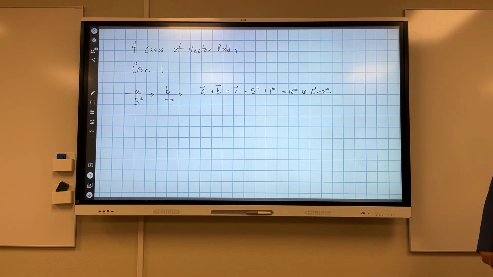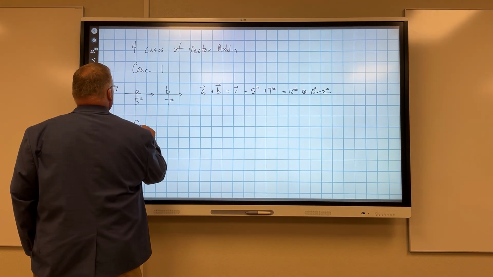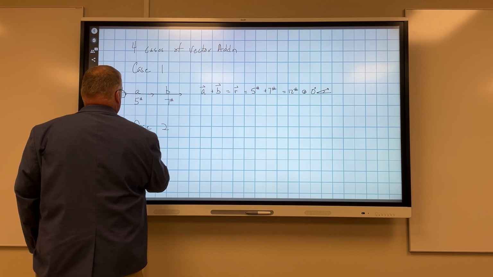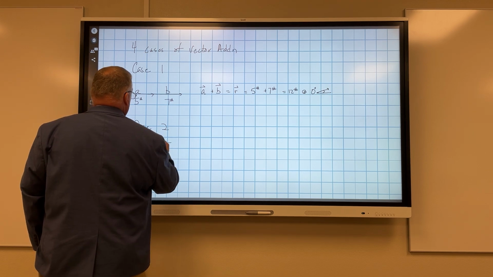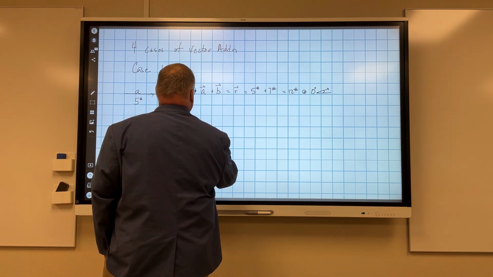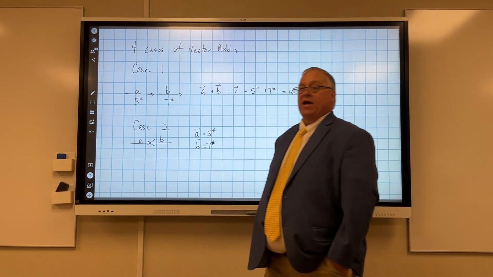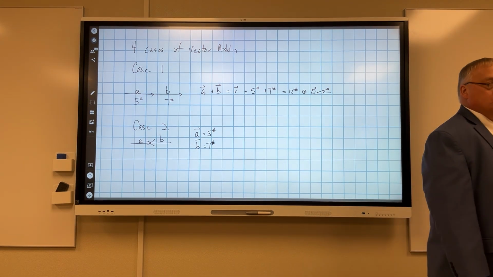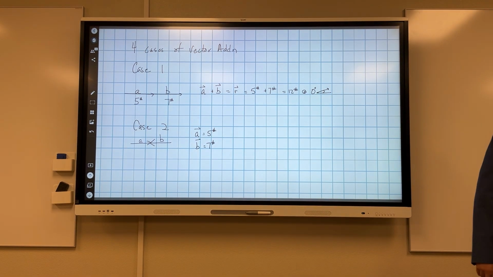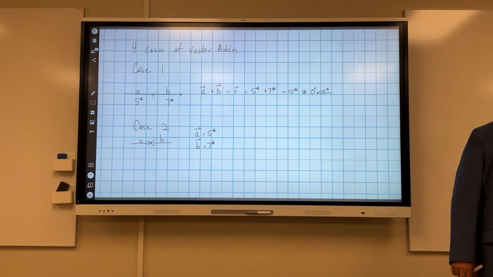Okay? That's our first case. That's our easiest case. Case 2. We have vector A, or force A, being added to force B. Force A is 5 pounds. Force B is 7 pounds. How do we add those vectors? Would be 5 plus negative 7, right? Well, we could say that it's 5 plus a negative 7. But why do we want to say that it's a negative 7?